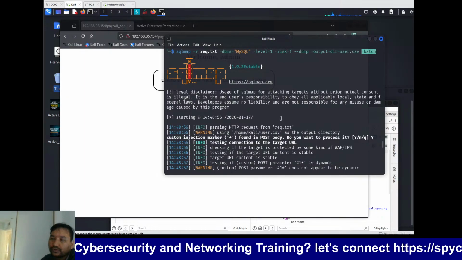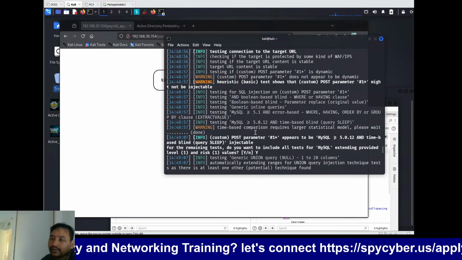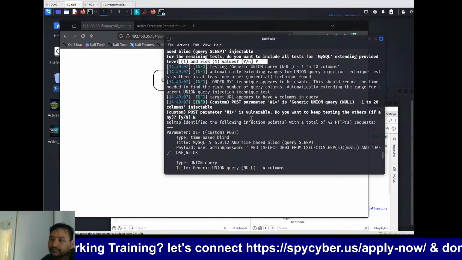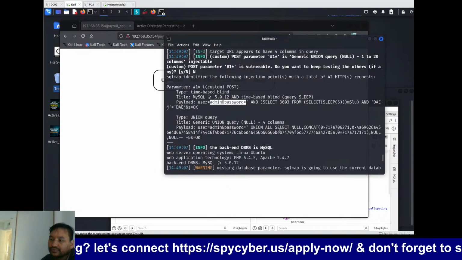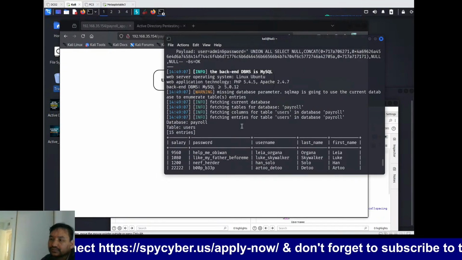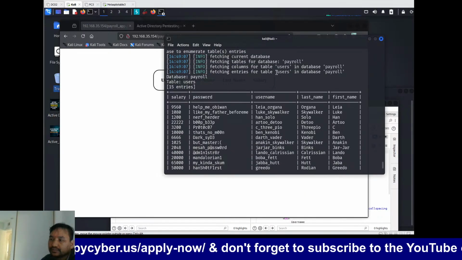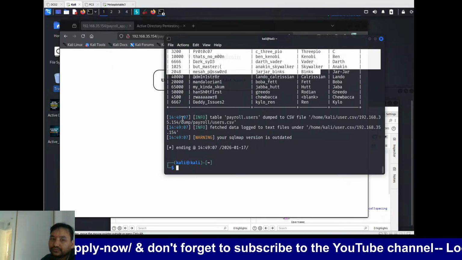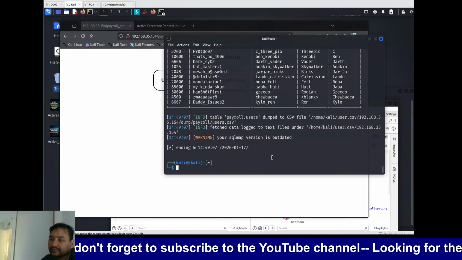Okay, and then the other thing I want to show you here, so the payload, if you see this one, we try to inject a query, and this is a table. Okay, and this is the username and then you'll see, so under this one we can find that.